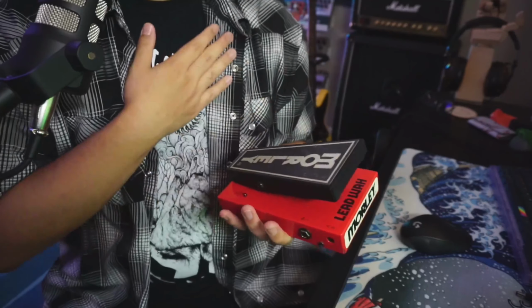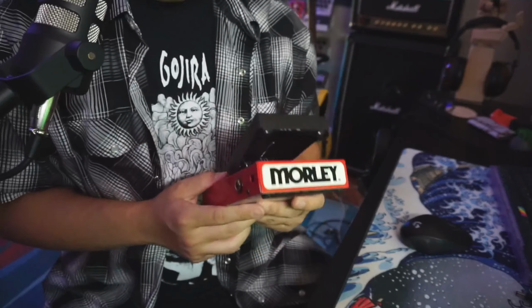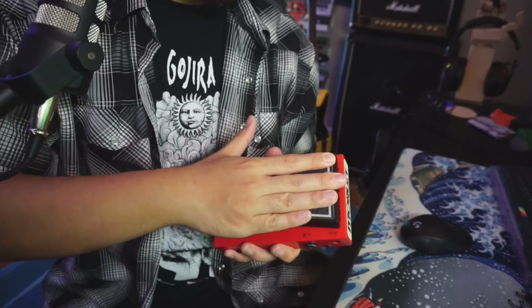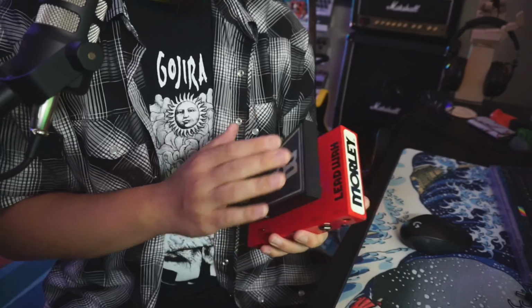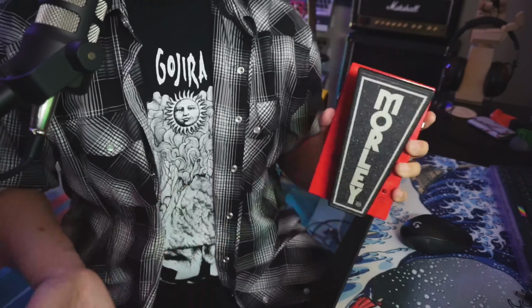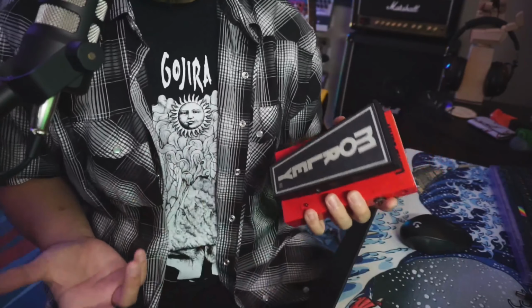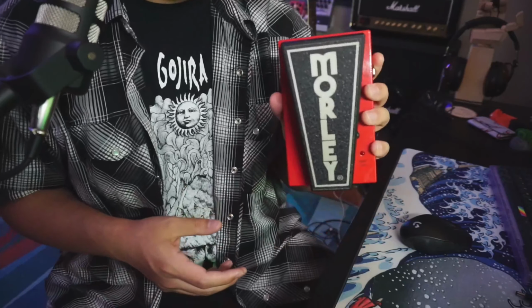And I personally prefer this sort of wah over something like a crybaby, where you have to intentionally push down to turn it off. I like it just to remove my foot and have it turn off for me. Some modelers let you switch between the two functions, but I don't want to buy a bunch of expression pedals for different modelers, so I'm just going to go with this.